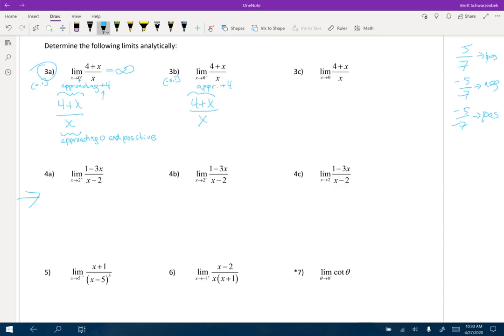Okay, that wouldn't change. It's still going to be a number right next to positive 4. But in the denominator, we're still approaching 0. And, well, if we plug in this value here into the x, what type of number is it? It is negative. So that means, yes, we have an infinite limit. It's a constant divided by 0, but we have a positive over a negative, which means that the result is going to be negative infinity for this problem. What is the two-sided limit, which is here? It does not exist because we have infinity and negative infinity.